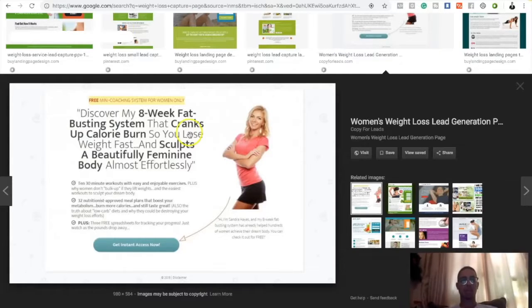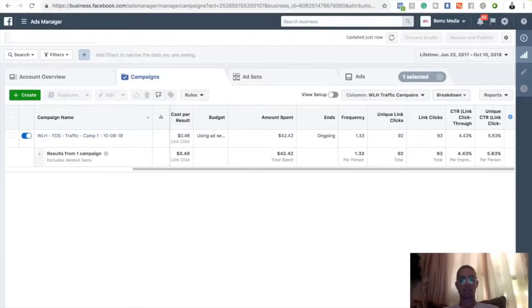So now, how do we actually create the ad? Now let's look into it. Now, instead of creating it from scratch, I'm just going to show you what I've actually done, because a lot of people create these videos on things that they're actually not doing. I'm going to show you guys ads that I actually have up and running, right?